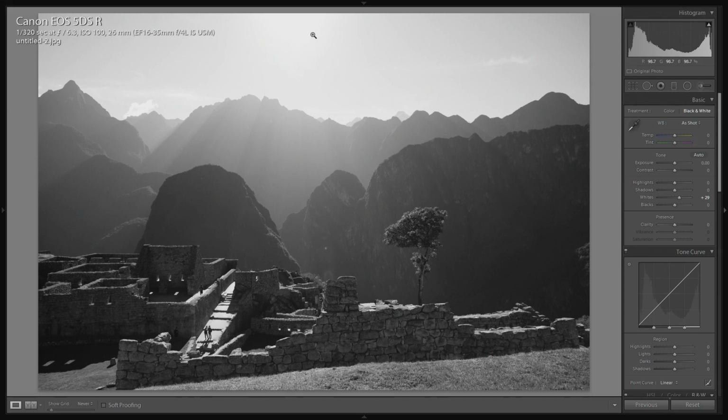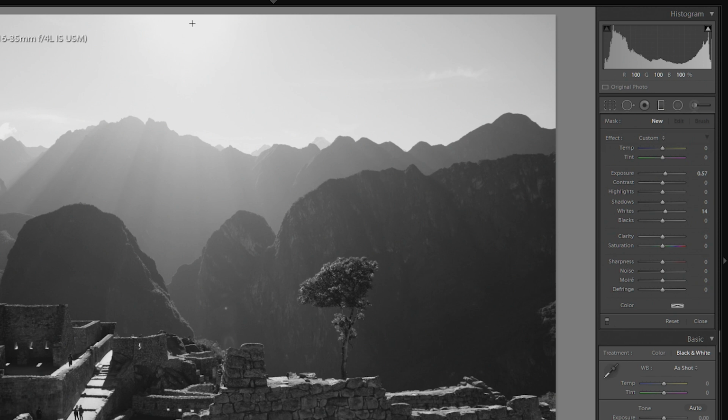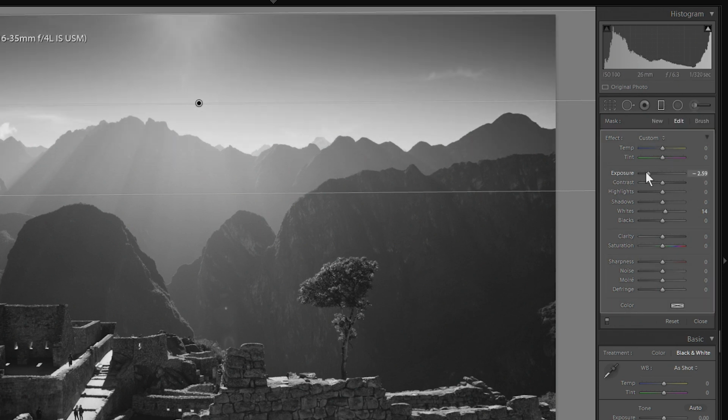Next, I want my sun to be more visible, so I'm going to use a graduated filter. And I'll pull it down here. Exposure down. Bring my contrast up.